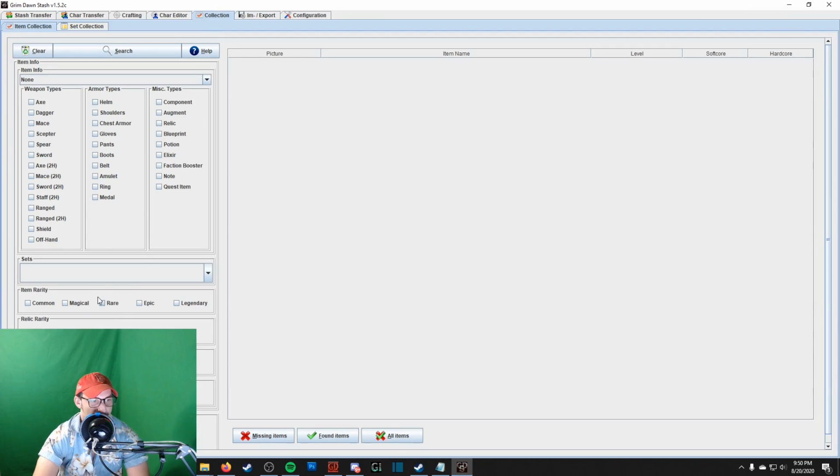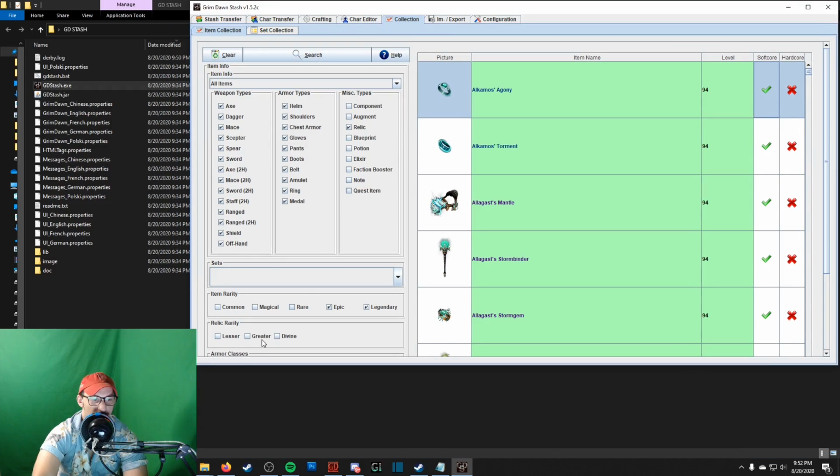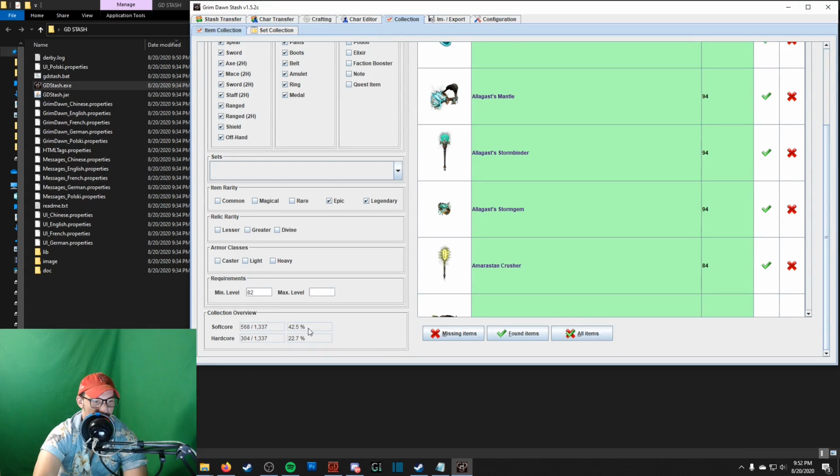See, this is going to be a bunch of softcore stuff, and that's why I didn't want to do it. Aha, there we go. This is why I kept my hardcore stuff separate from my softcore, because this thing shows up as green even though I have it on softcore, but whatever. You can see on softcore I have, that's not even right, 568 out of 1,337. That doesn't sound right to me. Maybe it is. I think I had way more than that. I think Item Assistant was reset at some point.